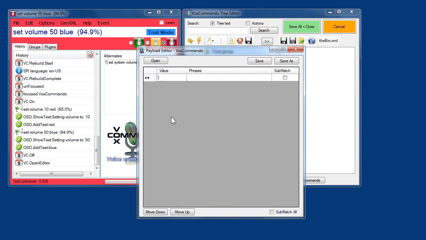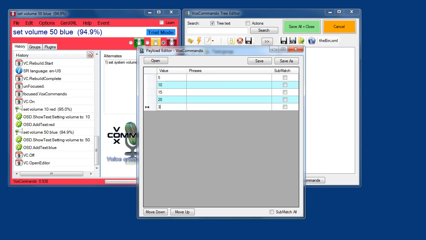So I'm now editing a payload XML file, and let's say we want our volume for our stereo receiver to use values like this. On my receiver, for example, I hardly ever turn the volume up above 20, even though I technically could put it up to 100.